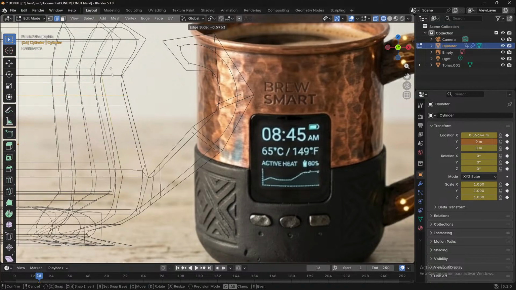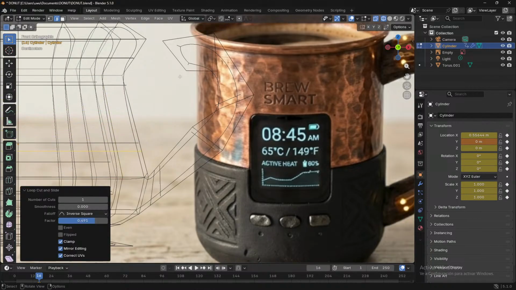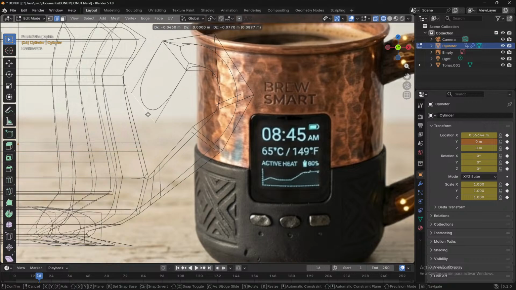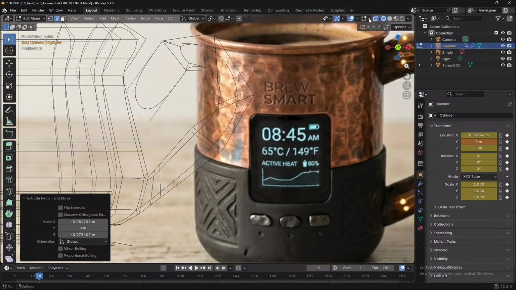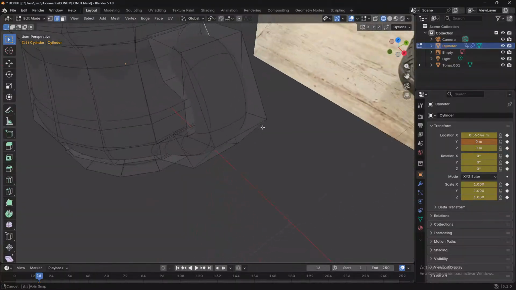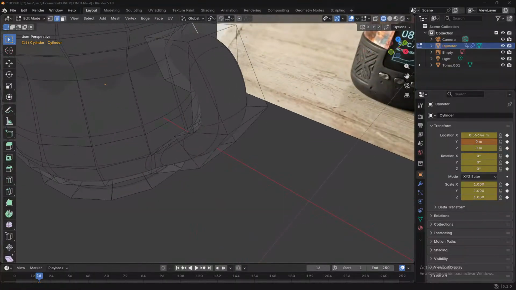So I'm going to select those two, and I've just selected them by holding down Shift like this, and then I'm just going to hit F. F for face. Okay, and then I can do the same on this side, like that. And then I'm going to do the same on the top, and then I'm going to do the same underneath. Like that.